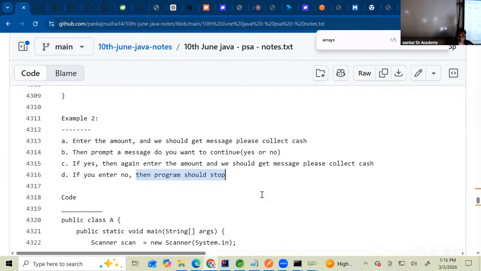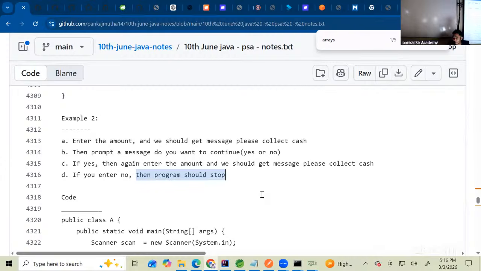Now here we don't know the number of iterations. We are not aware of the number of iterations well in advance. Which is the best choice for the loop, for loop or while loop? While loop. Why did you decide while loop? Because I really don't know how many times the user will select yes. He might select 5 times, I might select 8 times, he might select 2 times, and another fellow might select only once. So the number of iterations for every user is different. It's dynamic. It's not a fixed value.